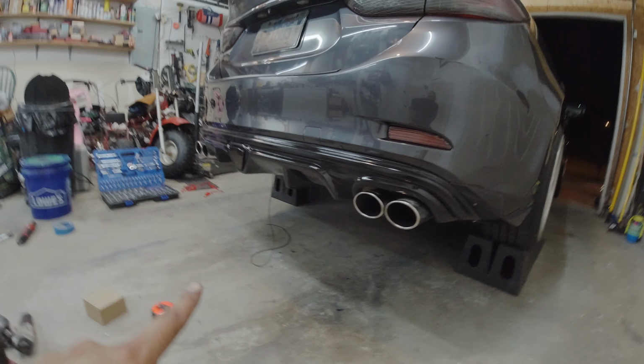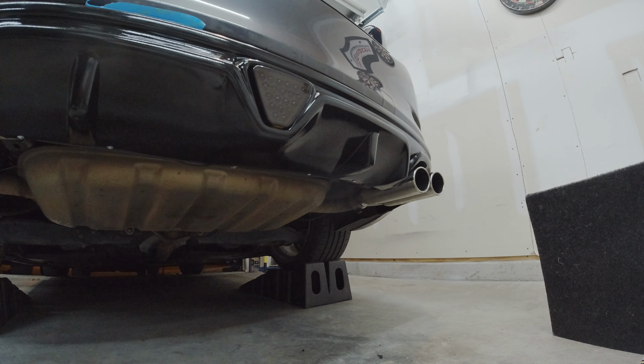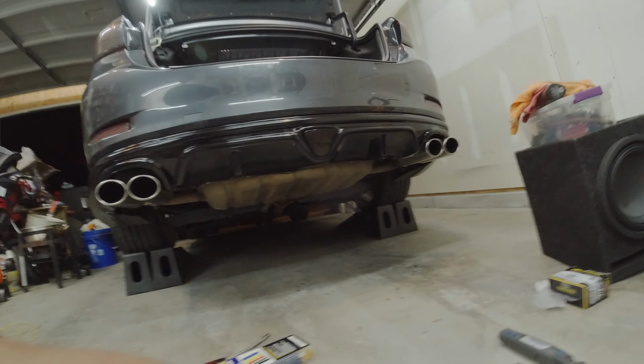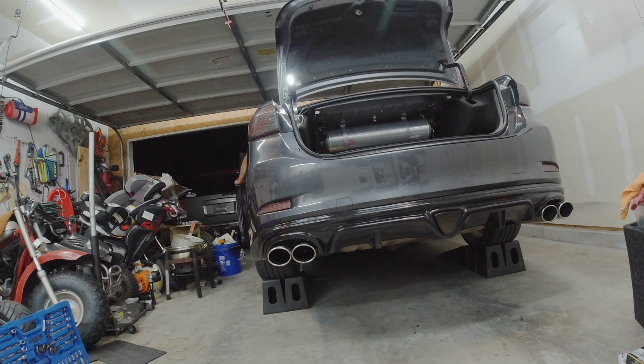So now I need to wire up the third brake light. The black wire is going to be negative. I want the one that flashes and then goes solid first. And the red just goes solid. So that means that the yellow must be the one that flashes and then goes solid. Yep, so we're going to use the yellow one. All right, let's see if the brake light works really quick. It looked like it worked.